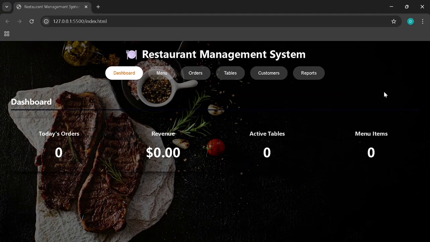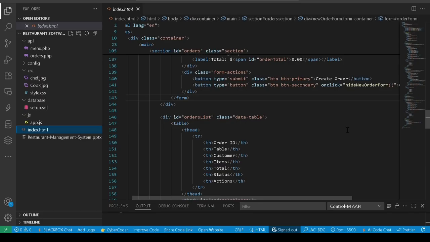So in this video I'm going to show you a software that we as a group were assigned to create. We went for a restaurant management system. How it came about: we used code to generate the user interface. In this code we used index HTML for the front end, JS for the back end, and we also use a database for data, of course.